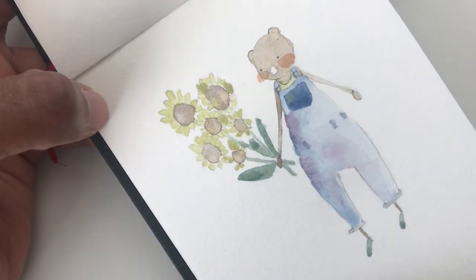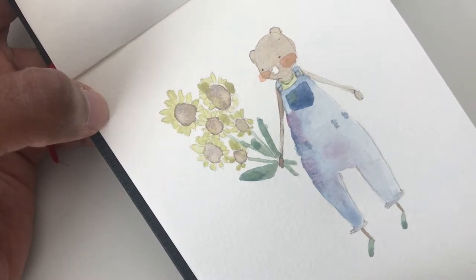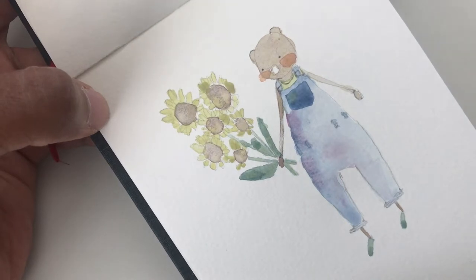So I love it. I think it's really cute. And if you don't know much about color mixing, how to get the whole range of colors from just three colors, the whole range of colors in the rainbow, I go over that. I have a color mixing course.